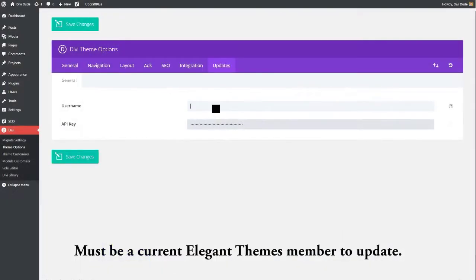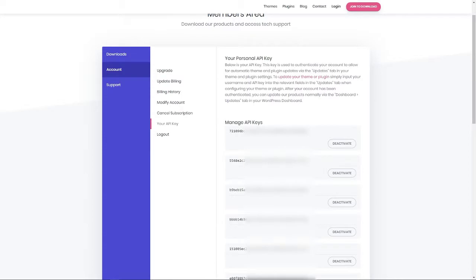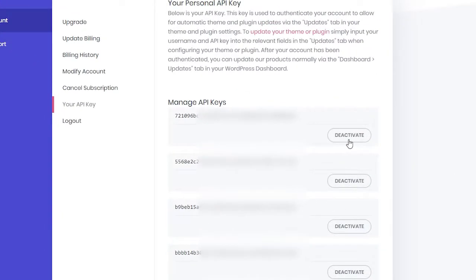Then I put it in. So now let's say the client later on decides they don't want me to maintain their website anymore, or they have hired somebody else or something like that. Now, if they've taken away my administrative rights, I can't go in there and remove that API key. So the reason it's important that we have multiple ones is if I was in that situation where I did not want the client to have the ability to update Divi, I could just come here and deactivate their key.